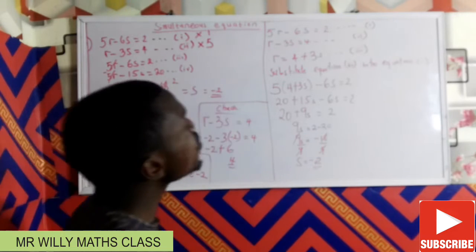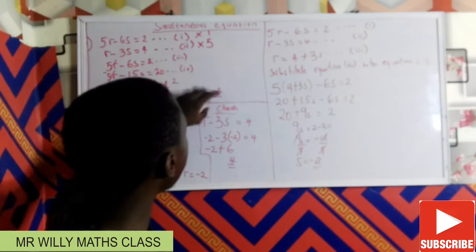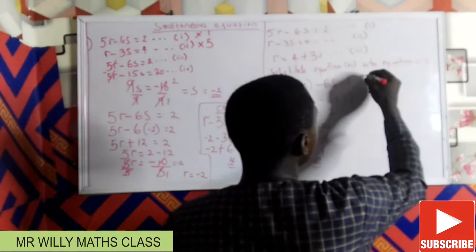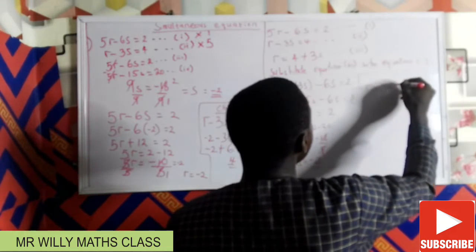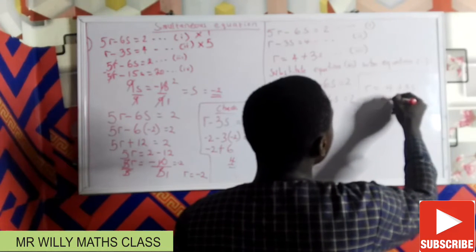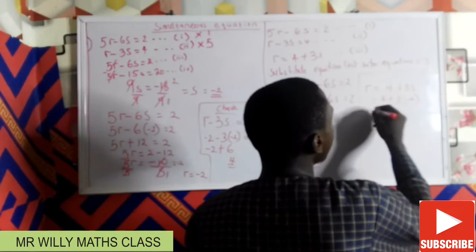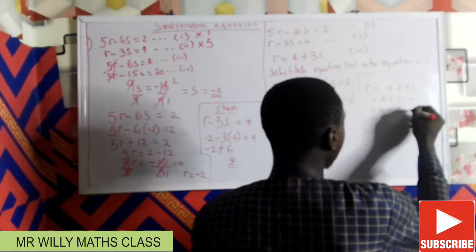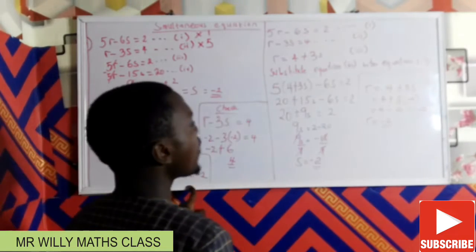Can you see now? Even though we used a different method from the elimination method, the x is minus 2. When we used the elimination method, we also had our x as minus 2. Now, the next step is what? To solve for r. How do we solve for r? It's very simple. You know that equation 3 says r equals to 4 plus 3x, right? That is 4 plus 3. Then instead of writing x, you know that our x is now minus 2. You have minus 2. That will be 4 plus times minus is what? Minus. 3 times 2 is 6. 4 minus 6 is what? Minus 2. Our r is minus 2. Can you see that now? We still have our r as minus 2.